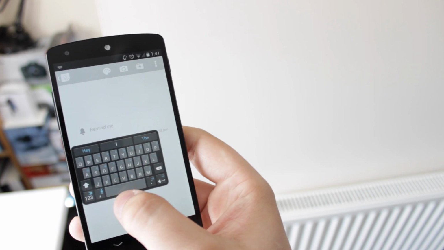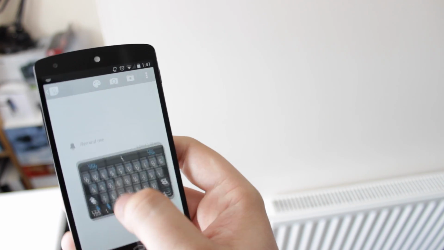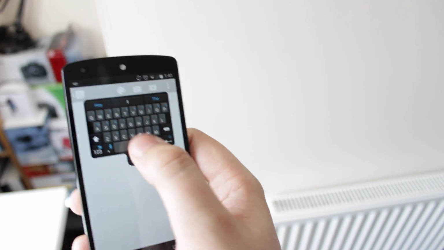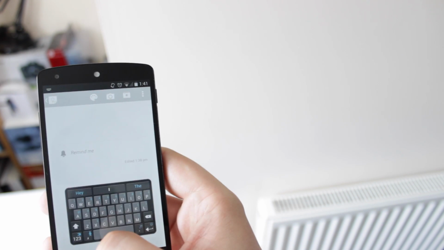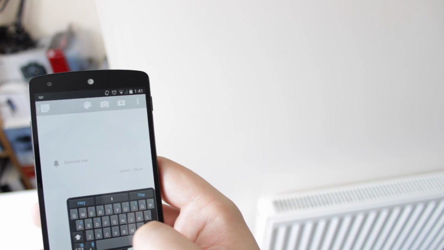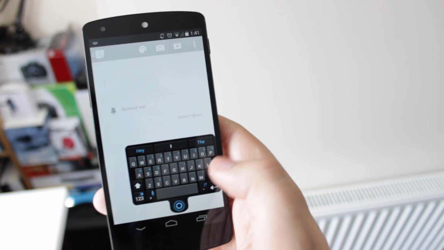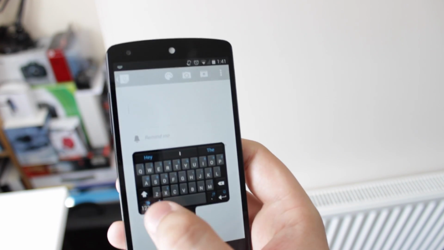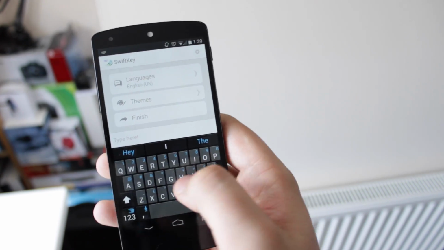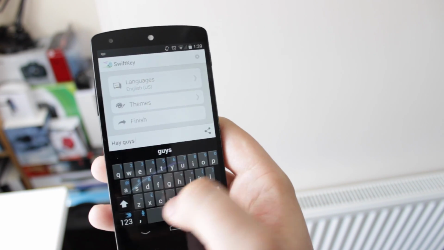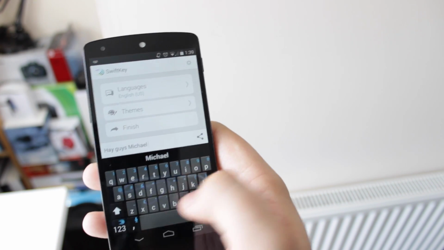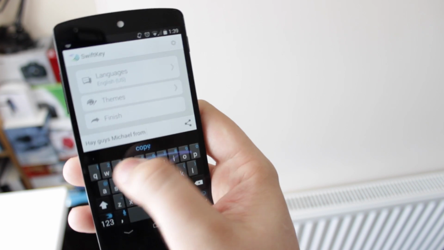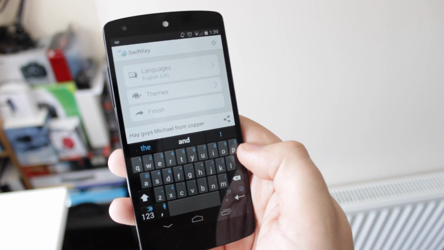Now you've also got the option to have a floating keyboard, so if you do want to get rid of any space or save space in this case, then you can actually move the keyboard around, and you can also resize the keyboard as well once it's in this mode, which is definitely very nice. The swipe functionality of this keyboard is perfect. You cannot go wrong with SwiftKey if you are a person that prefers to swipe instead of tap to text. So overall, SwiftKey is definitely the one for those who like swipe texting.